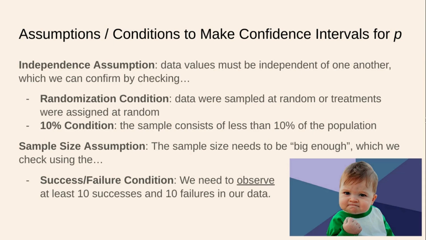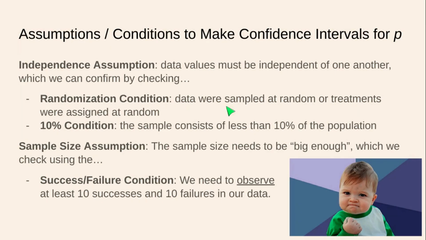Just like pretty much everything else for the rest of the year, there are assumptions and conditions we need to check off. So, the independence assumption: data values must be independent of one another, which we can confirm by checking. Now, the conditions are the real important part. The conditions are what allow us to make the assumption, so pay close attention to the conditions.